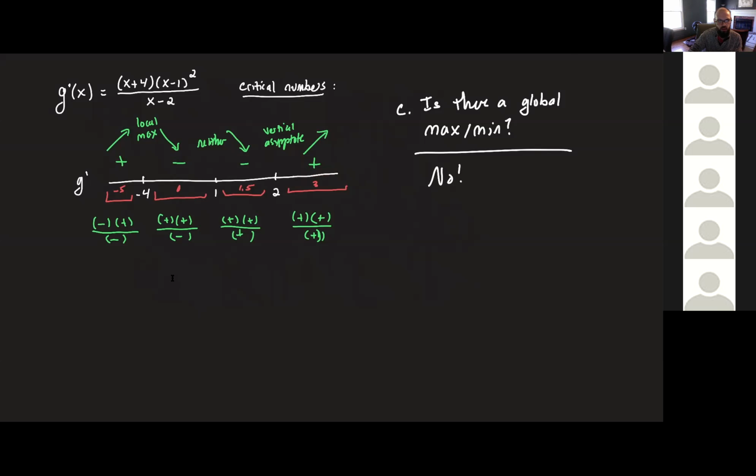And then we kind of talked about part D of this. It asks what happens to the derivative as our inputs go off to infinity. It keeps increasing, so we'd have no max. And then part E is let's sketch a graph. With this information here, can we sketch a graph of this function? Let's try this out.